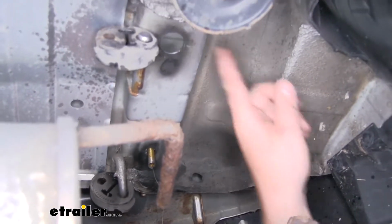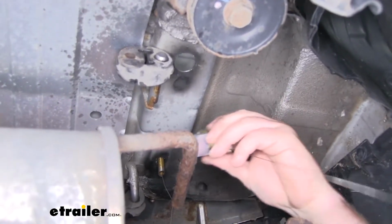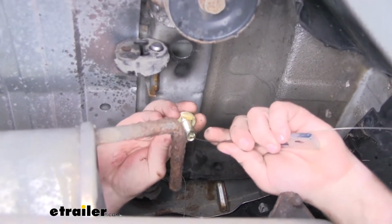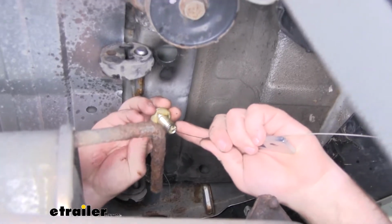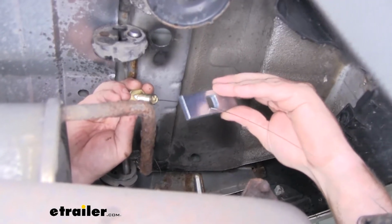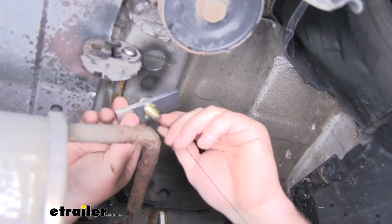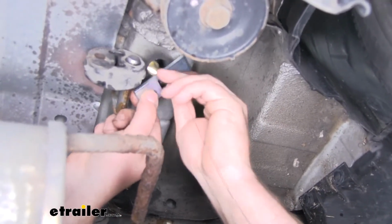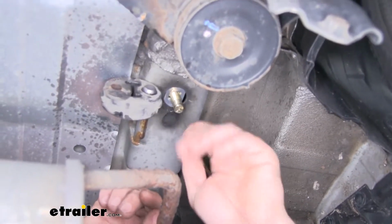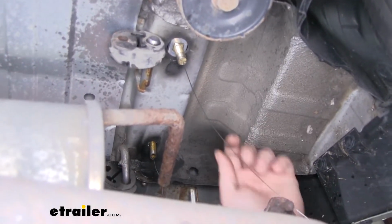Now the larger hole is going to be a little bit different. We're going to use the reverse fish wire technique. And so what I went ahead and did was thread on our 1/2-inch bolt onto the coiled end of our fish wire, and then put our larger spacer block on. And what we're going to do is just push that up into the frame rail. We're going to start with our bolt, put the block in, and get it to drop out like that. Now do the same thing on the other side.